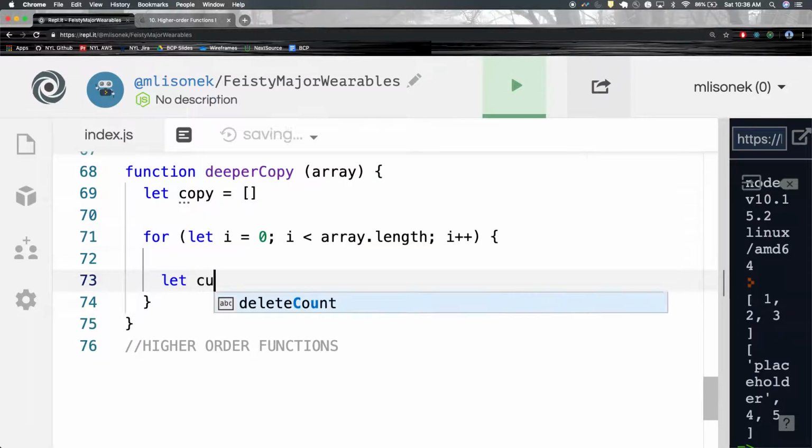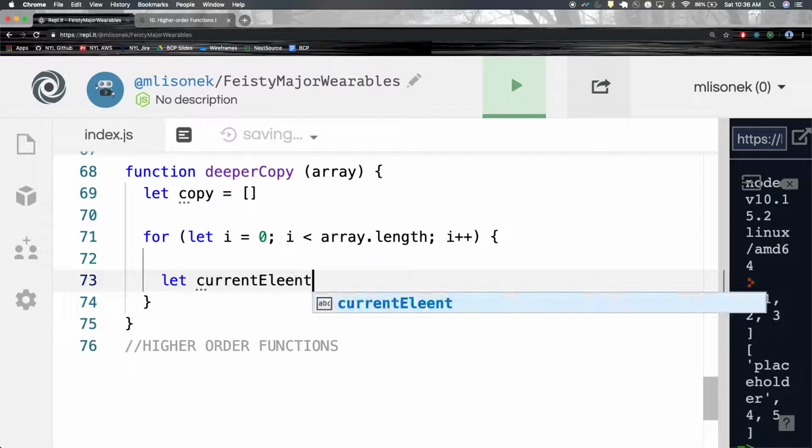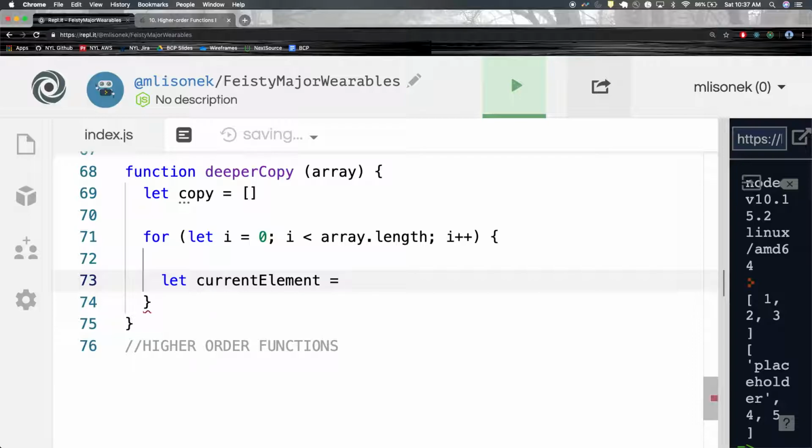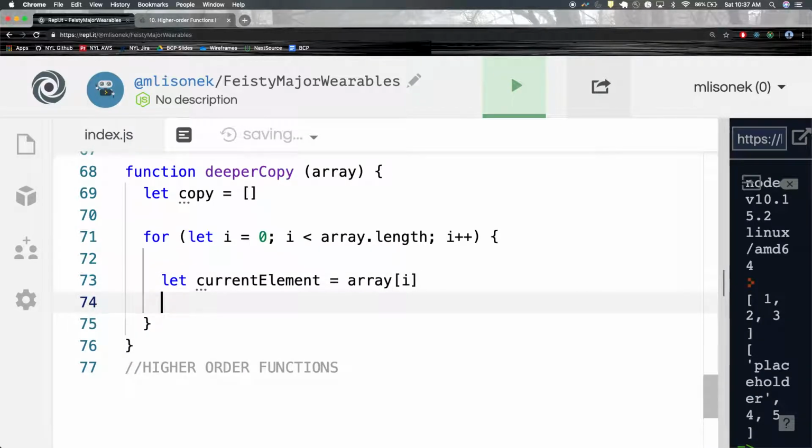So let current element equal array at I. Right? So now we have to do our logic. We have to see if this is complex, if this is an array, or if it's not.